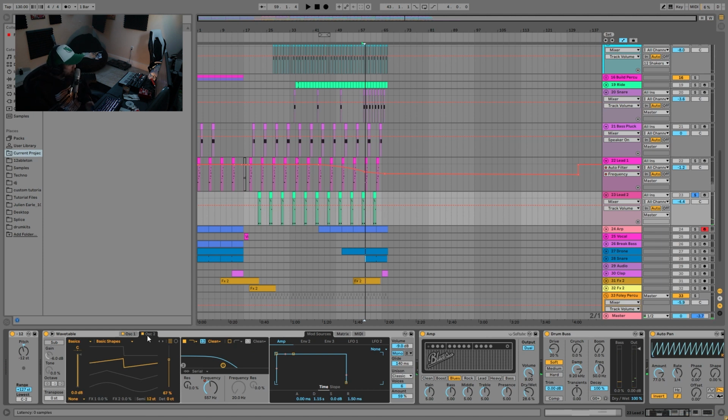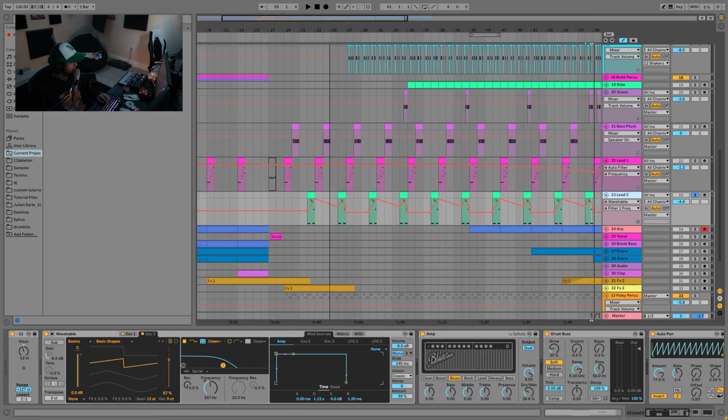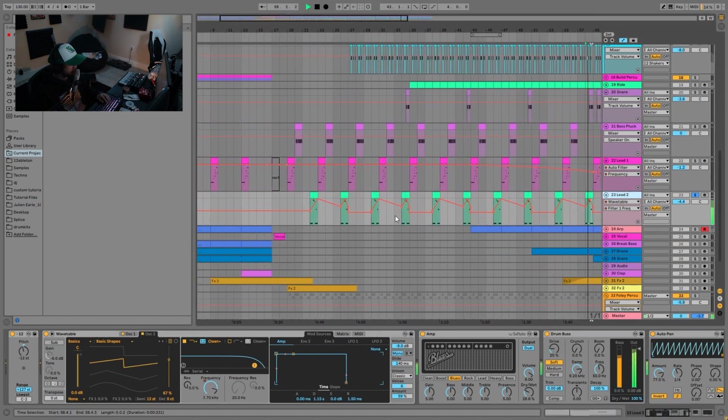So for this one, it's made with wavetable as well. Two saw waves. You can see the second one is an octave up. And then we have a low pass filter, which is being automated to kind of bring this to life. Yeah, you don't want it to just sit in the same place. Having that little movement does a lot in terms of keeping it exciting throughout the track.